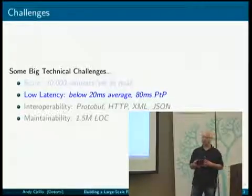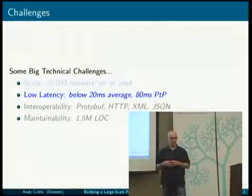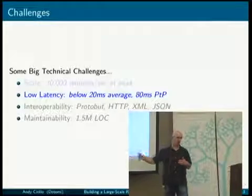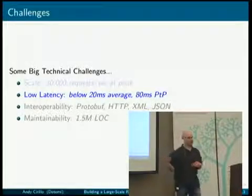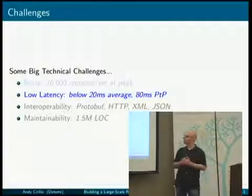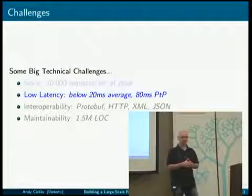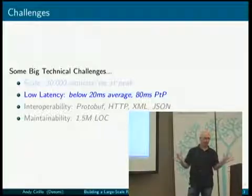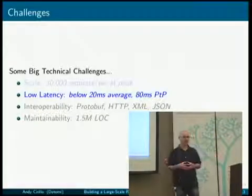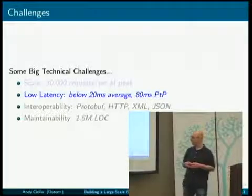The cutoff times will range from 80 to maybe 120 or so milliseconds. But if you are getting a bid request in Chicago that originated in New York or California, you can expect about 50 milliseconds of that is going to get eaten up just in internet latency. And if you're going coast to coast, it's over 80 milliseconds. So obviously, if you need to hit an 80 millisecond average and you've got 80 milliseconds in network time, you're not going to win very many times. This is why we have two data centers, one on each coast. But even with 2 data centers, if you're about half the country away, you're looking at 40 to 50 milliseconds average latency.